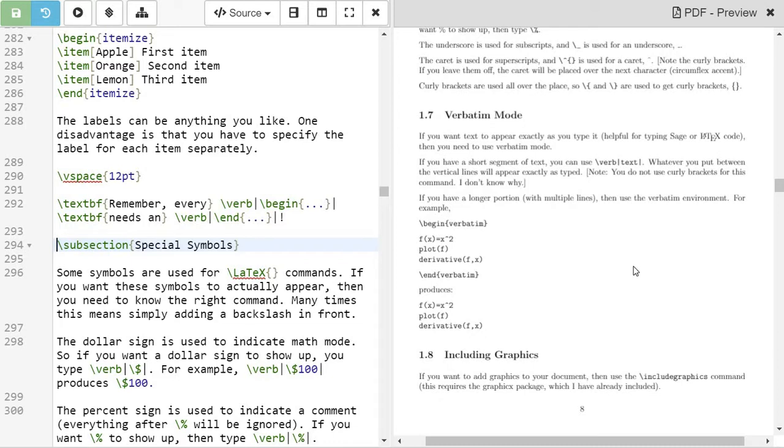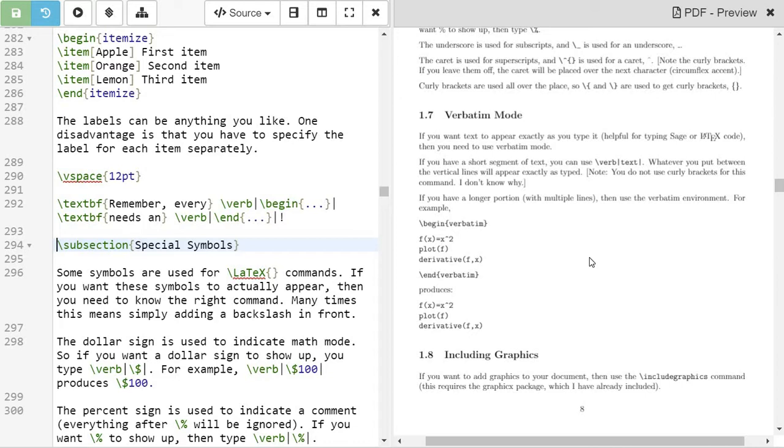Here's a section about the verbatim mode, and there's two ways to do that. This is if you want actual LaTeX code to show up, or maybe if you're doing Sage code, you might do this too. \verb, and then I put absolute value markers, these vertical lines, and then whatever goes inside there is just produced verbatim. For some reason, you don't use curly brackets for this verb command. I don't know why, but it doesn't work.